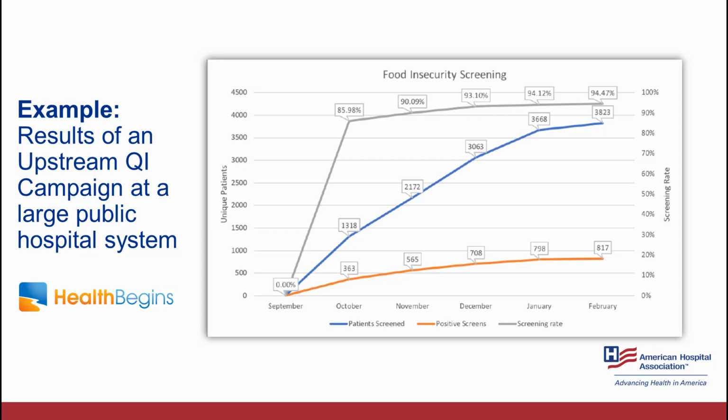And I think also important to note here, and that makes that connection back to the quadruple aim, is that their providers reported a 300% increase in their confidence to address food insecurity. So they were now able to help their patients in a way that they couldn't previously because of this new upstream care pathway that had been opened up through their upstream QI campaign.